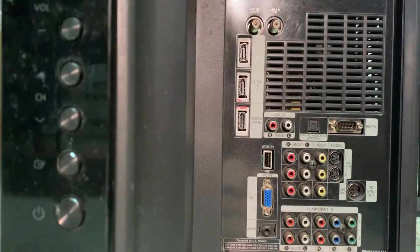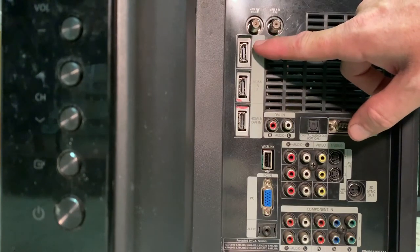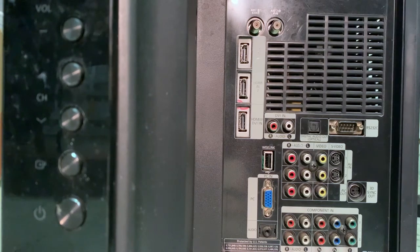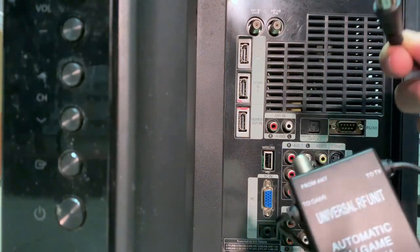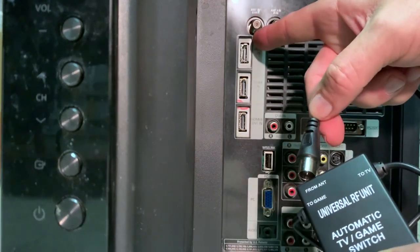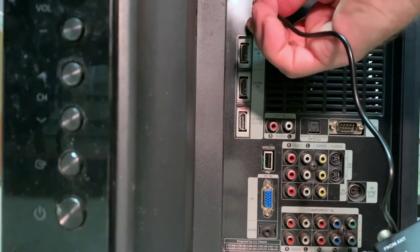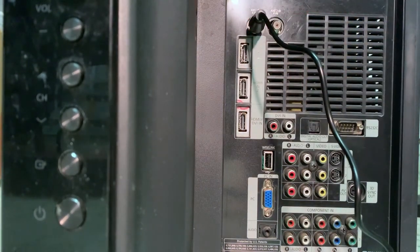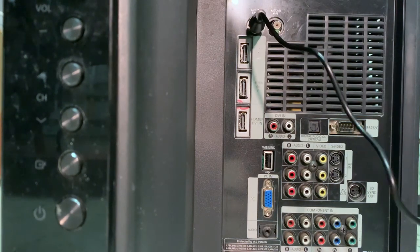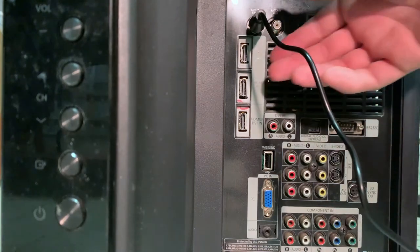Alright, now let's move to the back of the TV. So what you're looking for is the antenna in ports. This particular TV has 2. Most TVs will have 1, but if yours has 2, that's fine. You can use either one. We're going to grab the RF box and take the cable and slide it right onto that port. Piece of cake. If your TV does have 2, they'll normally be listed as TVA, TVB, or something like that, and you will have to switch to the proper one when looking for the game.